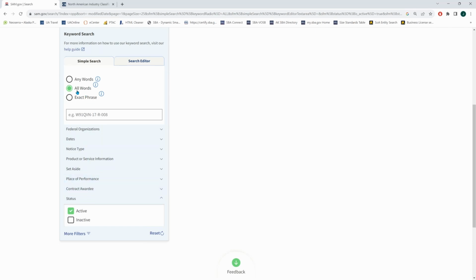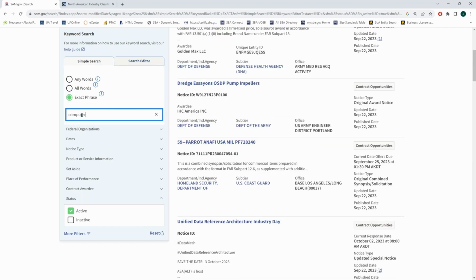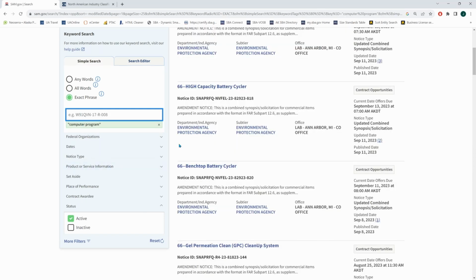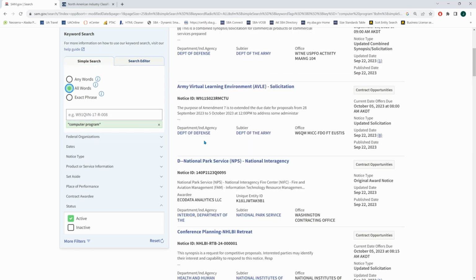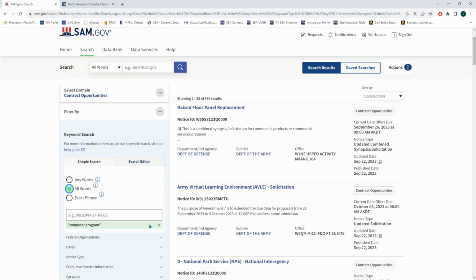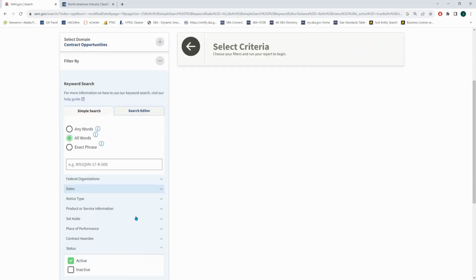We can say any words, all words, or exact phrase. So if we want to test out something like I had mentioned, such as computer program, you can see how it puts it in quotes for us because we told it exact phrase. We can see that change here. Of course, you can click the little X to remove anything and start again from the beginning.